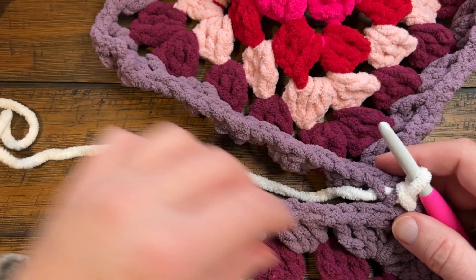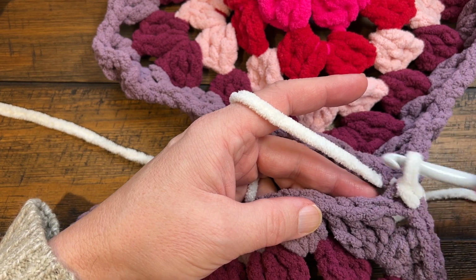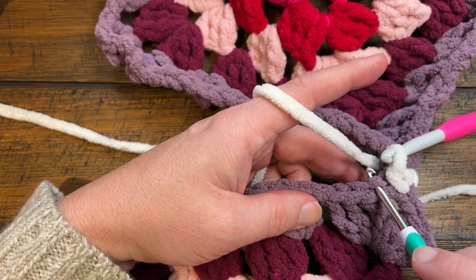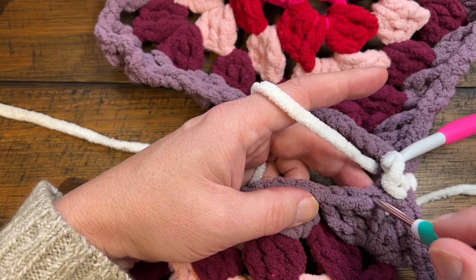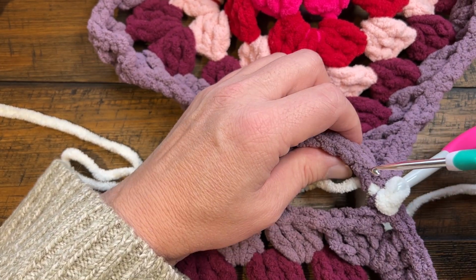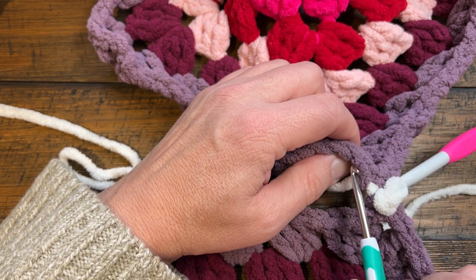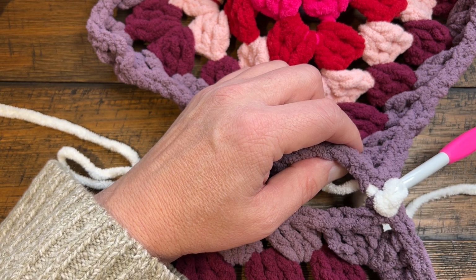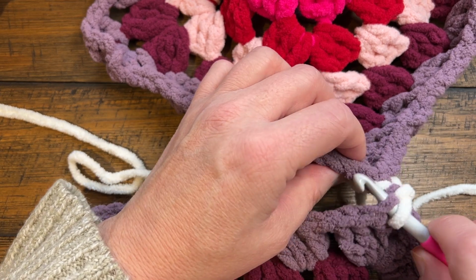Okay, so now we're on top of a regular double crochet. You want to focus on the one that's in front of you, go to the back loop only. Don't go into the full stitch, because then you'll end up with a lump. Go into the back loop on this one, and the one that you can see on this side is going to be the back loop of this one. So it's not the full stitch, it's just the back loop. And this is going to cause this to sink in between the stitch work. So back loop this side and back loop this side.